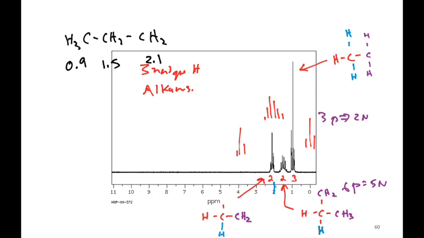Anybody see a problem with this as a final answer? It's not complete. We're still missing that last bond on what it's connected to. The HNMR doesn't give us that information. What would we need to help figure the rest of that out? Carbon formals or mass spec. We'd have to look to the rest of our spectra. Our mass spec, our IR, our carbon NMR, and see what other information was in there. Does that make sense? Questions?